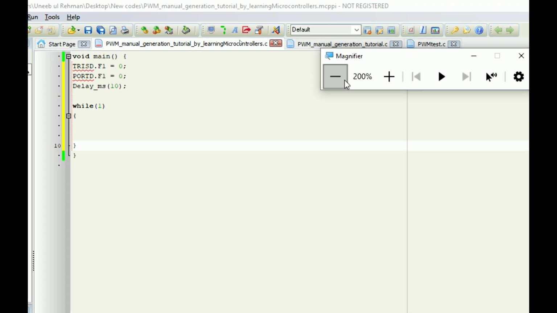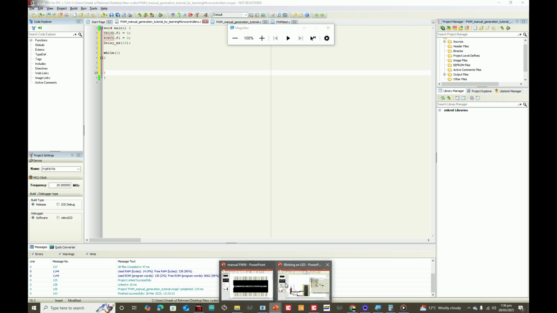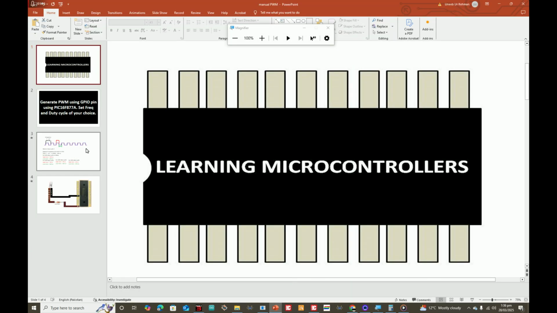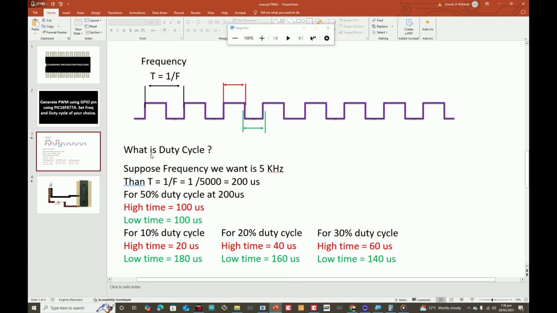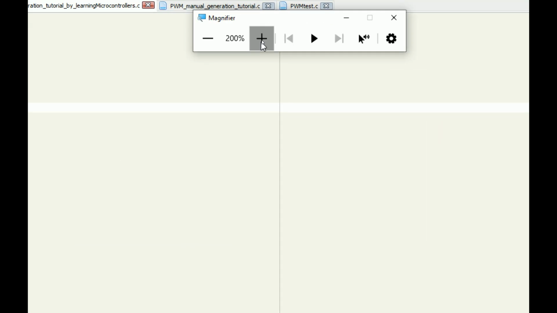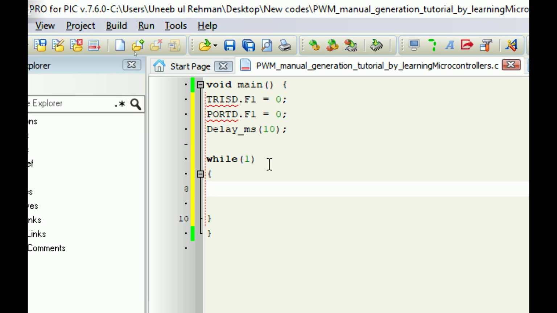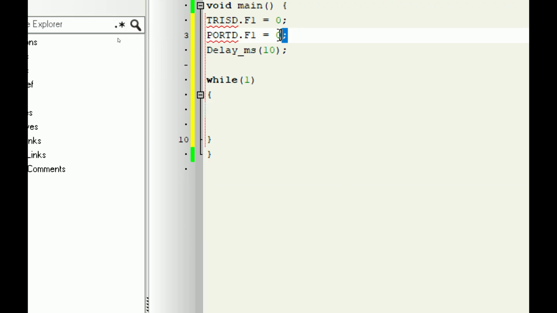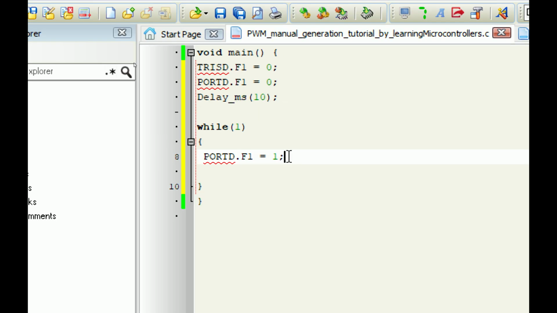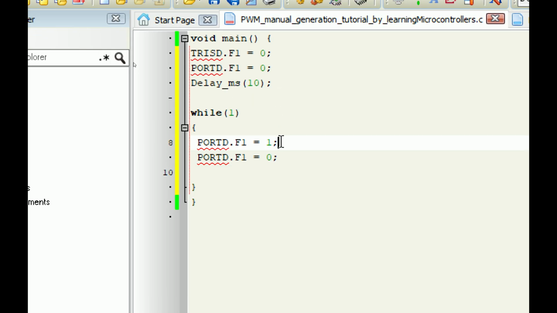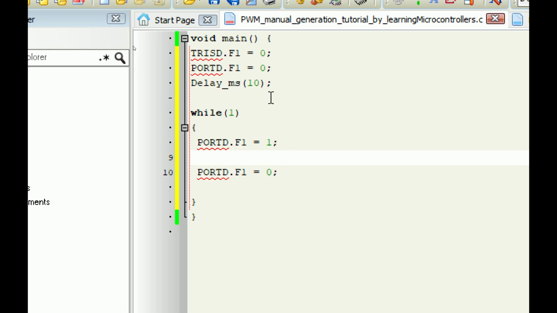Now guys, as per our presentation as well, you can see here, let's close this one. As you can see over here, what we saw is that for the PWM generation, we need the pin to go high and low, high, low, high, low, high, low. So we write this to start our programming, because this will be a difficult code, but I hope you guys understand it. First of all, this pin goes high, and then it has to go low. And what decides the duty cycle and the frequency is the delay in between.